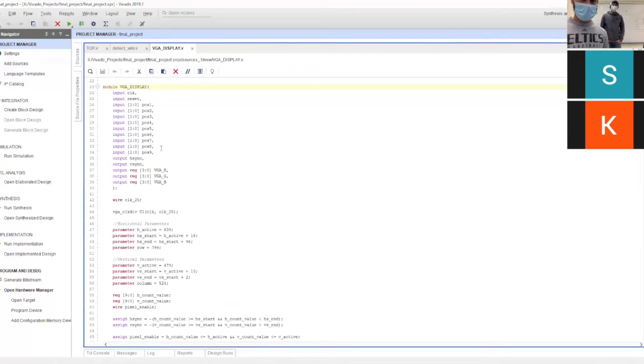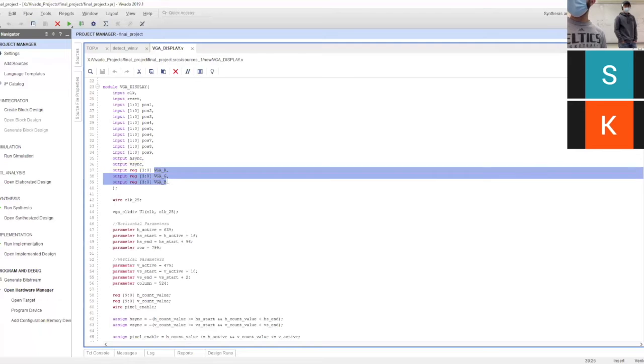And then we have 2 outputs, each 1 bit, H-sync and V-sync. H-sync represents the end of the rows, where you can no longer exceed after that amount of rows. And V-sync is the end of the screen completely, and those are both active low. So once they're at 0, that indicates that's the end where the display has to end. And then you also have your 4-bit outputs for the VGA: red, green, and blue.